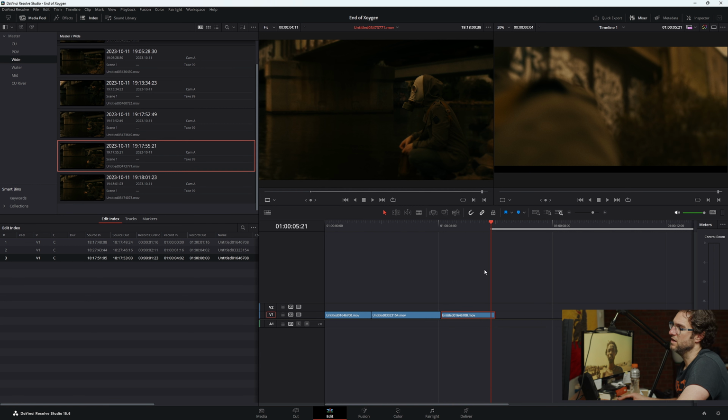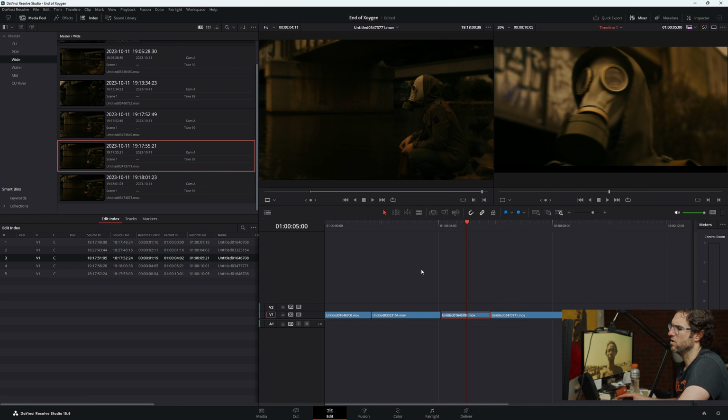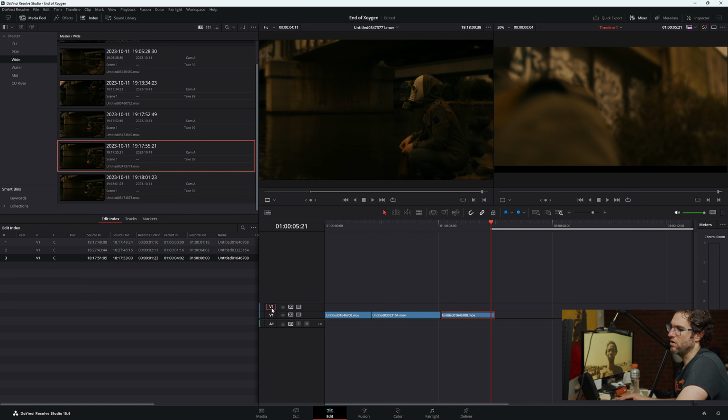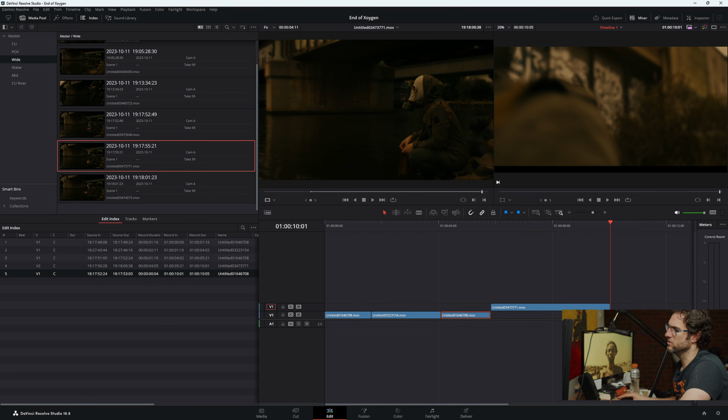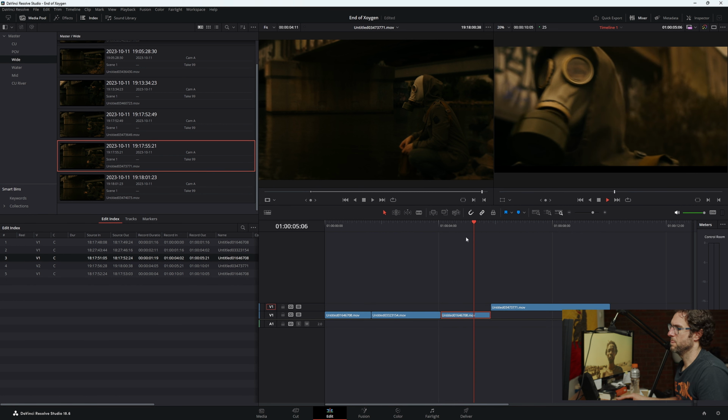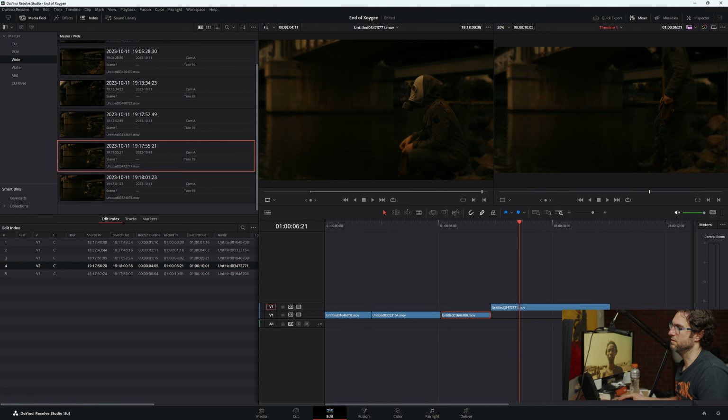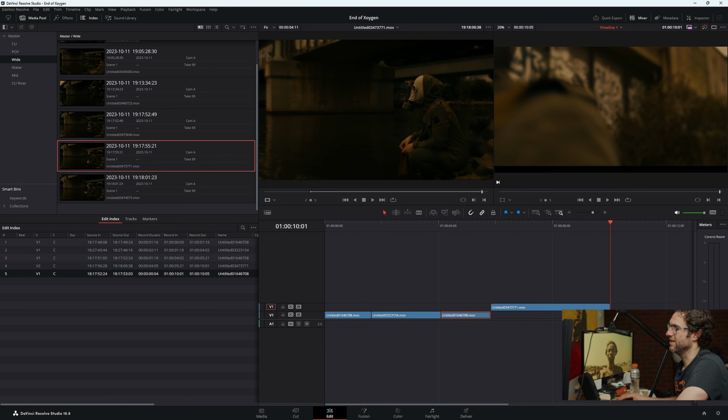Now, if I were to do insert, it's going to go on top. So, oh, it didn't go on top. Oh, yeah. If you wanted to go on top, Control Z, you would highlight the video track that you want to do. So as you can see, this little square, that's telling us that's where that footage is going to go in your timeline. Okay, so if I would go to insert, it goes on top, plus it pushes back that end of the footage.